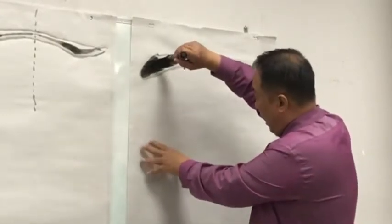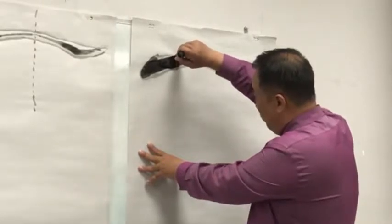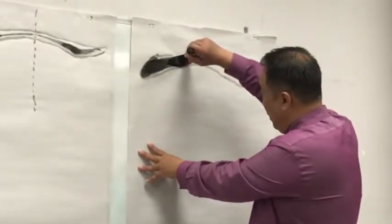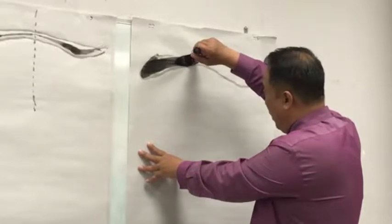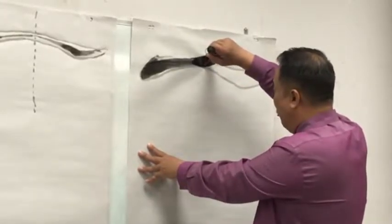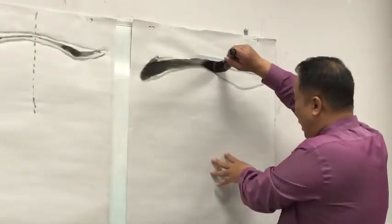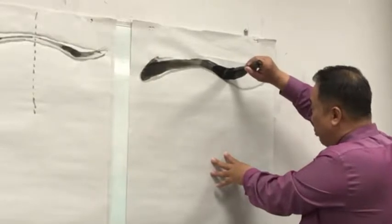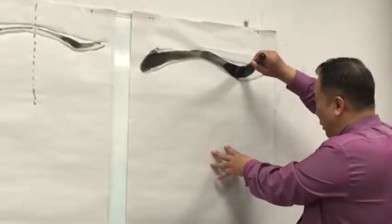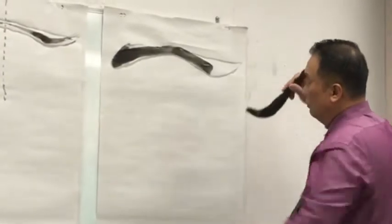Then I move. I push from left to right. And then when I press and move, I lift up the brush a little bit, control, see how far I need to go. And then when I pass the center, I slowly press and press and press harder, almost to the end. You see?